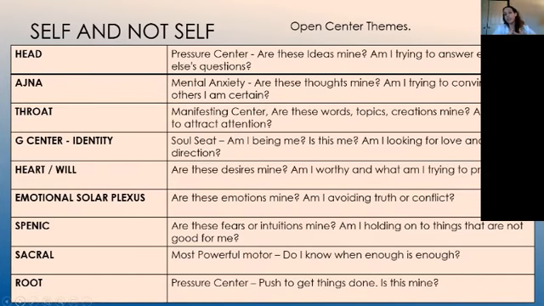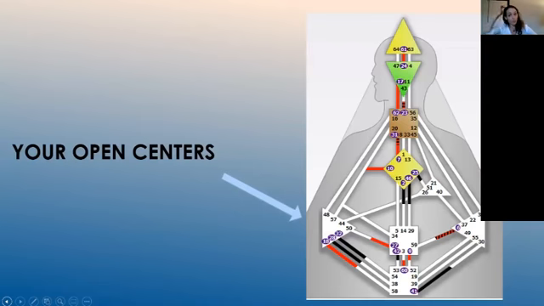If someone else's idea is awesome, you're going to go for it based on your type, strategy, and authority, not based on the feeling that it's this pressure coming into you and now you need to figure out how to make it happen. So if your head center is open, just please be aware that it's a pressure center. It'll create a pressure to hurry up and try to figure out how to make these things into reality.